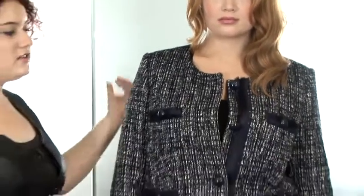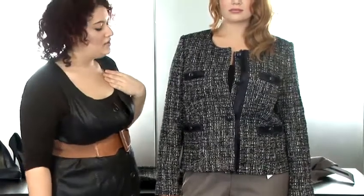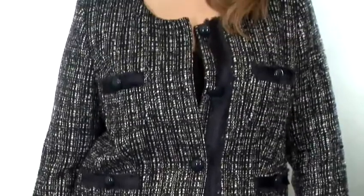On Kaylee, this jacket isn't as great as the last one. It's a slightly higher neck, which makes it a lot more dense around her chest, and it's also shorter, which doesn't look as good with the trousers. This jacket is great though for slightly shorter apple shapes. Just remember to bring lots of light back to your face and maybe put some pearls in the neckline or a lighter top underneath. And that's how to wear plus-size jackets.